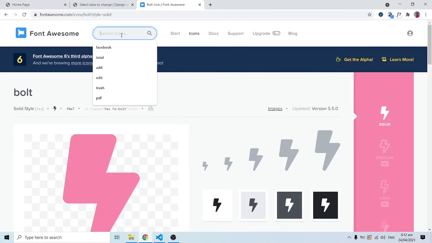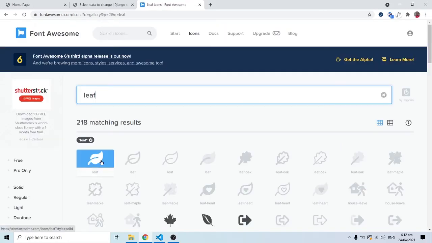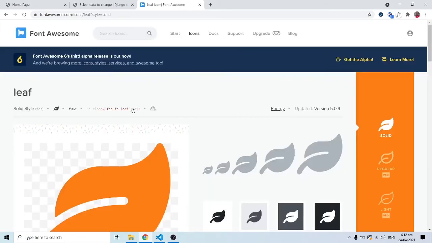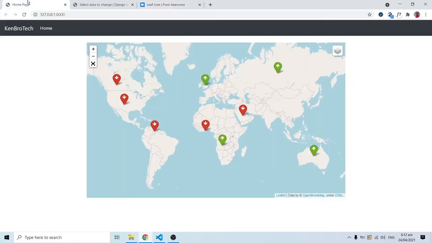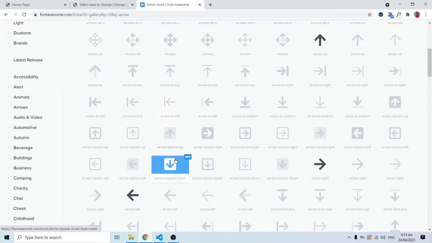And if I type in leaf, like I did demonstrate, this was the leaf icon, and the name is leaf, and the prefix is FA. So that's essentially what we have over here, and this was what we used for the arrow. So let's say I type in arrow, and as far as arrow goes, there are a couple of arrows over here.